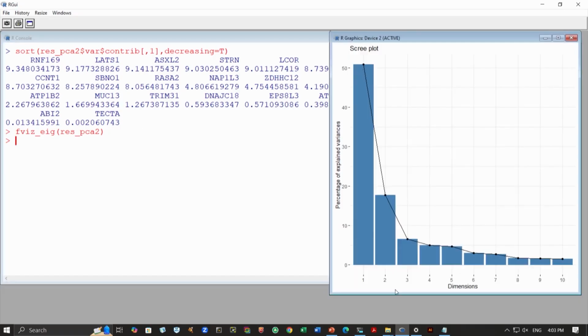Here you get the dimensions 1, 2, 3, 4, which are the principal components 1, 2, 3, 4, and the y-axis is the percentage of explained variance. As we have seen, PC1 explains 50% of the variation, followed by the second PC, third PC, and so on.